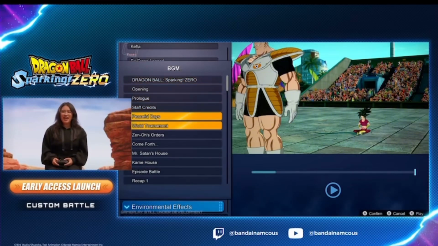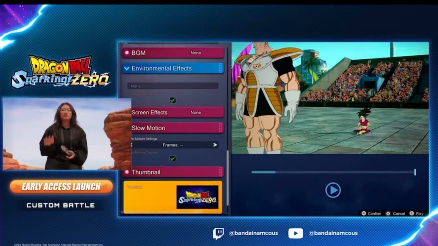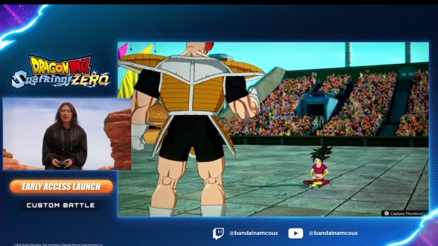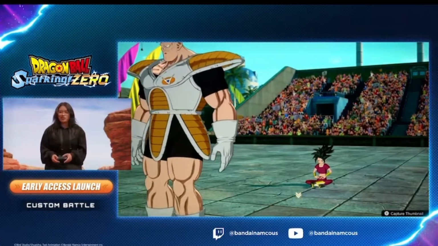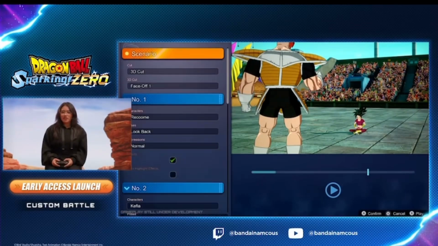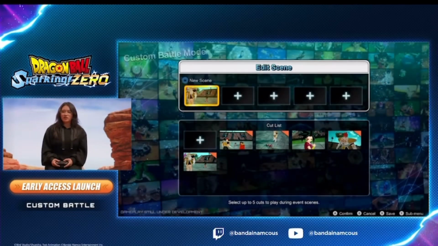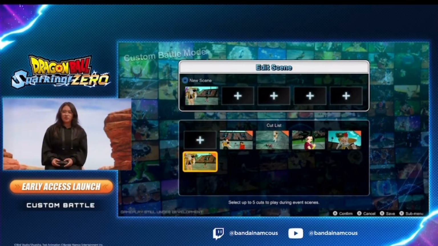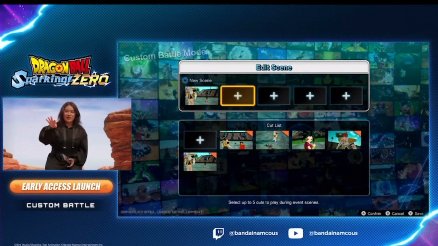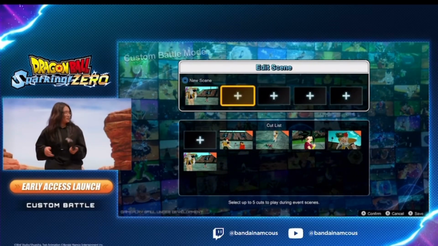You can also choose BGM for each little scene, environmental effects, screen effects, and slow motion. There's just so much you can do. When you're here, you can also go to the thumbnail, which helps you know what scene you chose. You can capture the thumbnail here. I didn't save anything, but if you go to finish editing, it'll pop up in the scenes down here, so you can see exactly which one you have just created. When you're editing a scene, you can put as many scenes as you'd like here, and then you can build out basically a long scene if you want to.